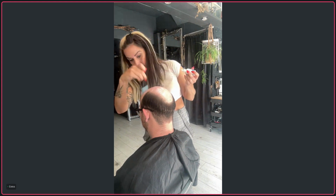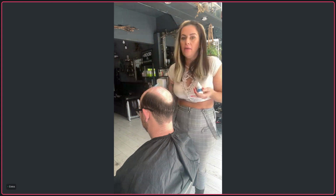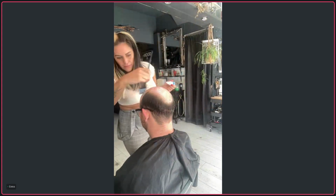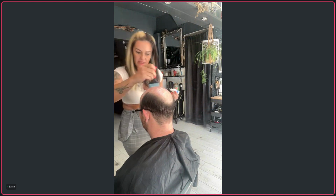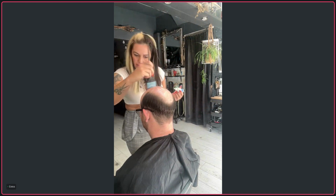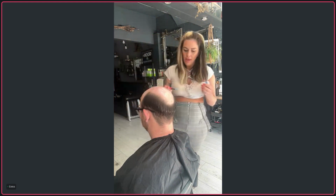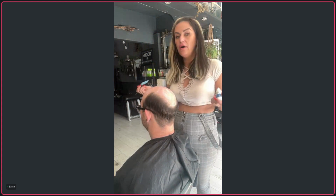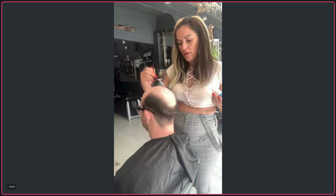it blew up massively. So many people wanted it done, to the point where I was a bit overwhelmed with it. So I kind of pulled back a bit, because my bread and butter is hair extensions. I'm fully booked with it all day long. But I did enjoy doing it, and I enjoyed the difference it makes to people. You get a different kind of clientele. So I then went into female hair replacement, and again, loved it. And then quite recently, a couple of years ago, I trained in scalp pigmentation, which again is all based on hair loss clients.